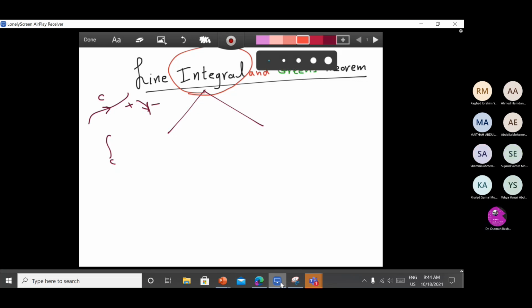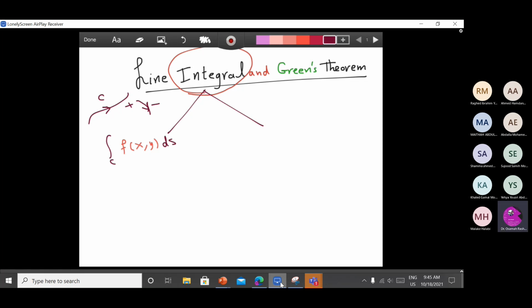Okay, so this line integral over the curve C for 2 variable function, x and y. And here you have this arc length element, you can say. Okay, fine. So this line integral in this case will be very similar to the definite integral in one variable function, right? So what? Yes, you have your C, and if you have the parametric equation of your curve as x a function of the parameter t and y as a function of the parameter t, so you can replace everything here in terms of t.